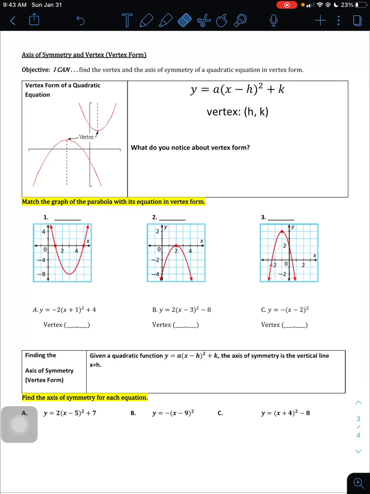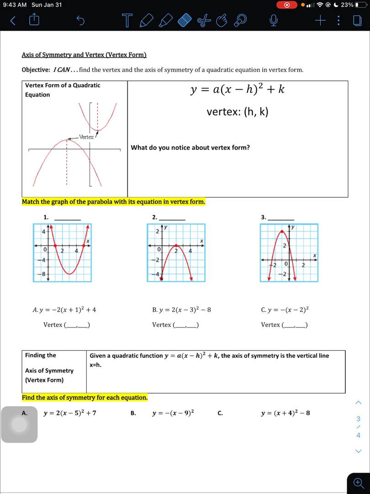Hey you guys, so of course another air puzzle video, but this one isn't going to take us long, so you guys will see that shortly. What we're going to be doing here is taking a look at vertex form. I know we've covered standard form extensively, but we haven't had a lot of time to talk about vertex form. So I just want to make sure that we are comfortable identifying those key features in vertex form as well, specifically the axis of symmetry and then the vertex.